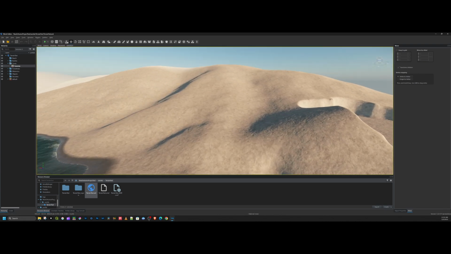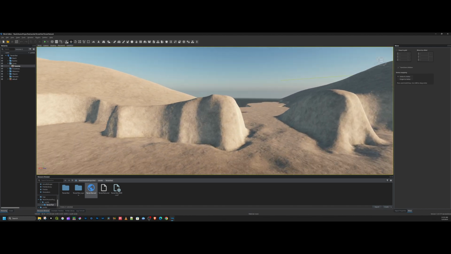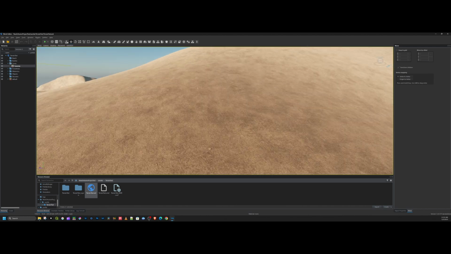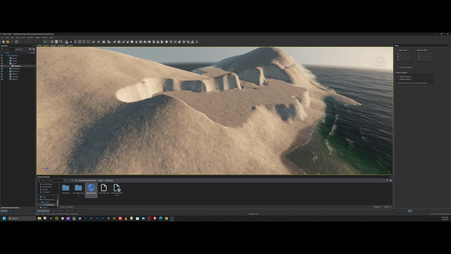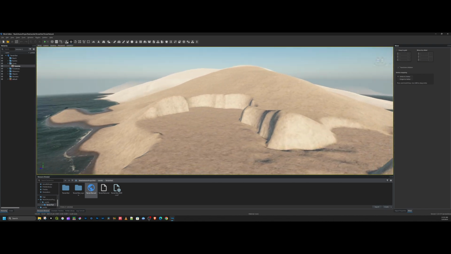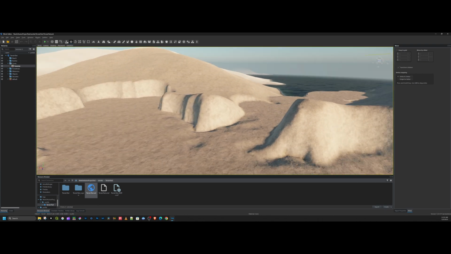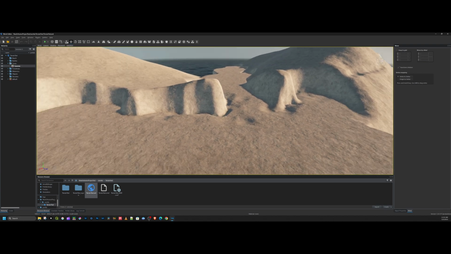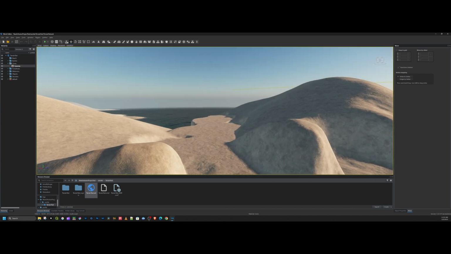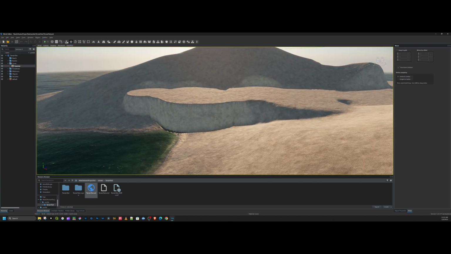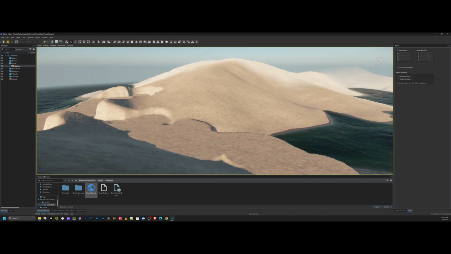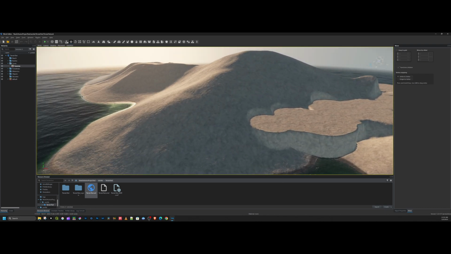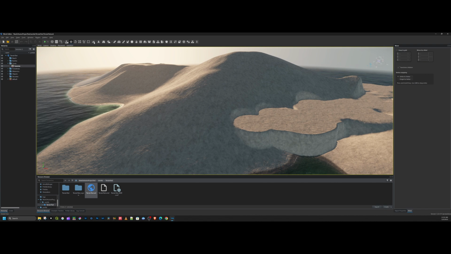I also don't have anything like a sat map on here. The height map has already been installed, but I don't do the sat map yet because I'm going to be editing it through Photoshop in certain areas for this tutorial. I'm not going to get into the Photoshop side of it, but I will show you how I do cliffs and the terrain editing, to make it look like a natural part of the map. So let's dive into this.